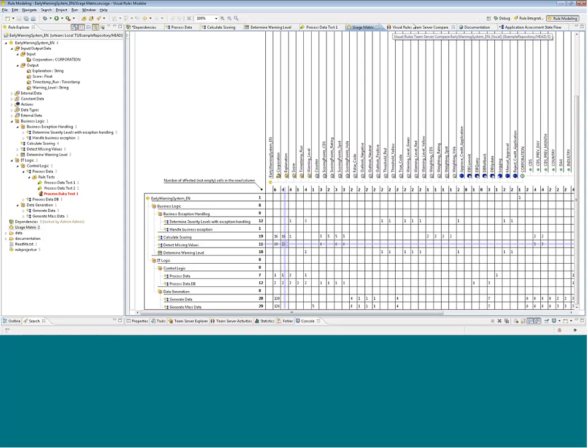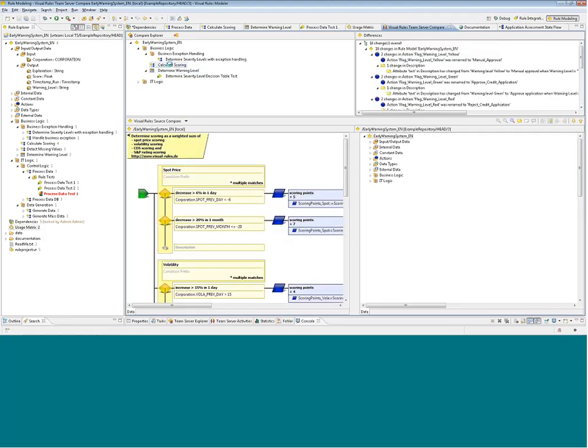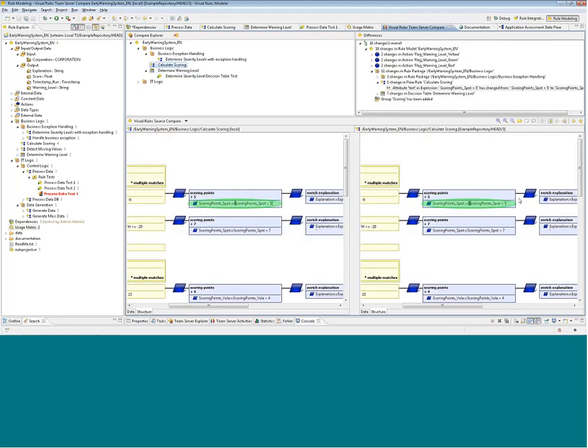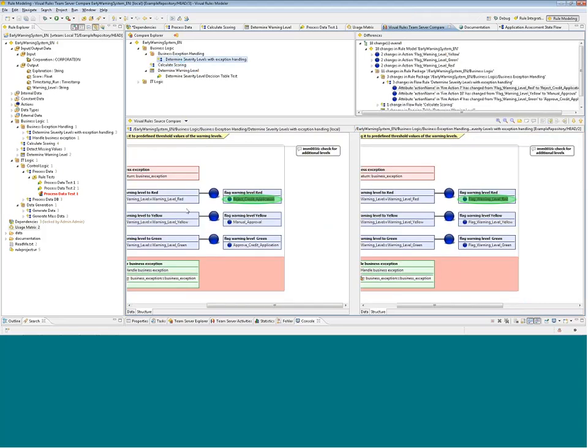Another tool for impact analysis is graphical comparison and merging of versions of rules. So this is an example of the comparison of different versions. Let me just pick up maybe the first one here. You see here highlighted on the left our current version of the rule, and on the right we see a previous version of the rule.